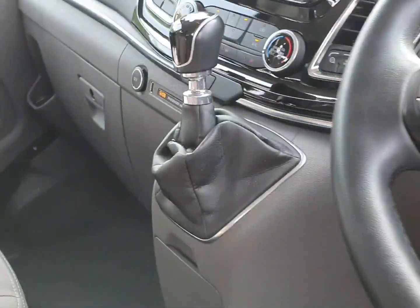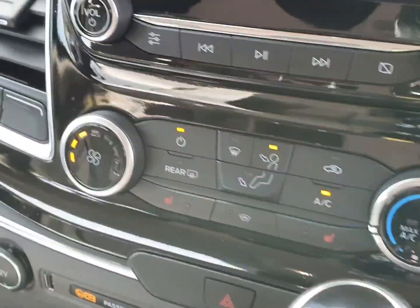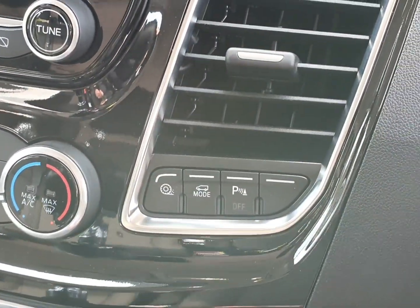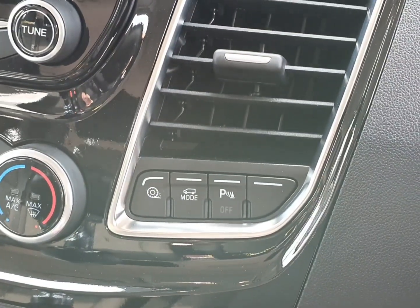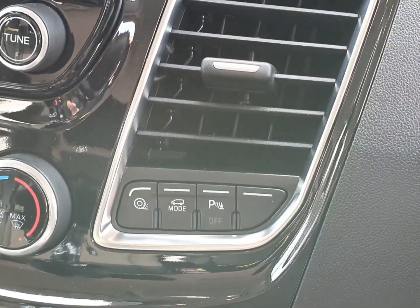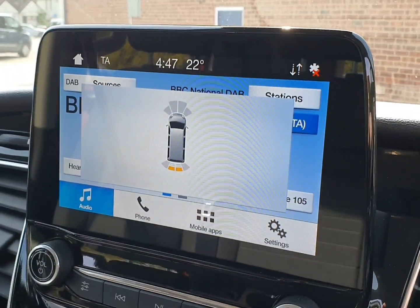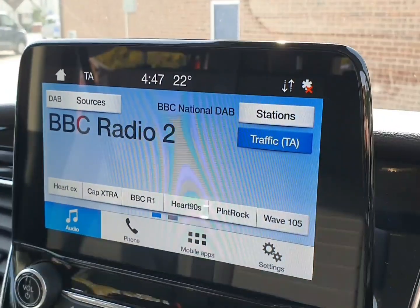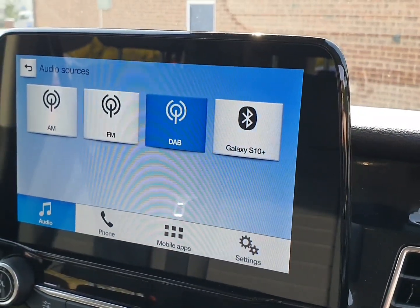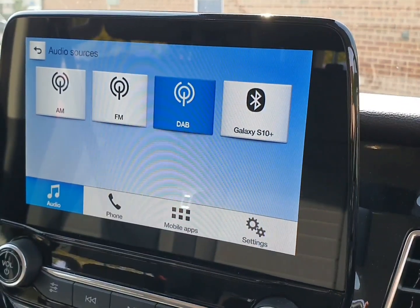Leather wrapped steering wheel, six speed manual, heated seats, air con, heater controller, auto start-stop. Parking sensors — which are beeping — you can turn them off. You've got traction control, engine eco mode, and a touchscreen tablet with parking sensors front and rear. AM/FM, DAB and Bluetooth audio. If you plug your smartphone into the dashboard you can use the apps off your phone through the van as well — it's a nice feature.